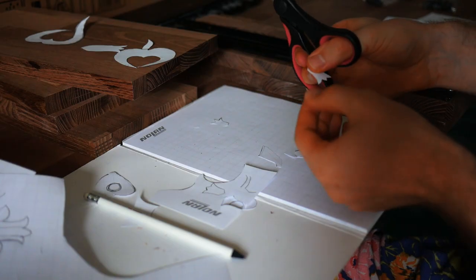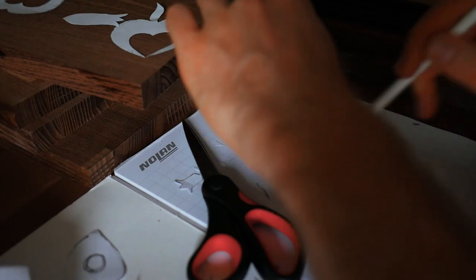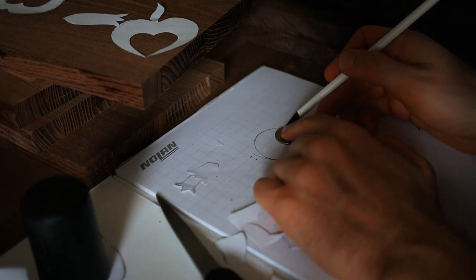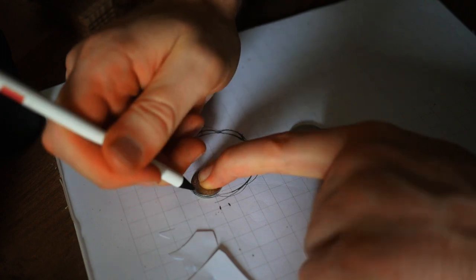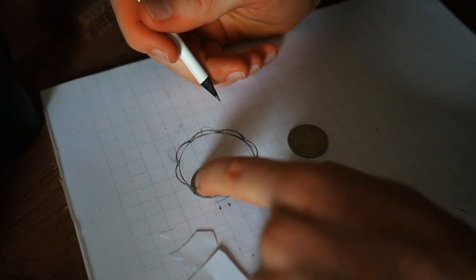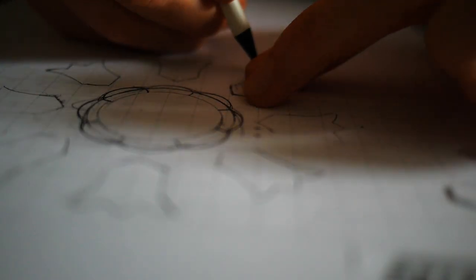Next up was drawing the main ornament. These are not only decoration — if they were I should have carved them into the surface — but they also serve as cable management holes. So I chose the size based on the biggest connector that needs to fit through, in this case a DVI. The fact that I needed to cut through limited the complexity of the motifs, but that's probably a good thing — it was complex enough for me.